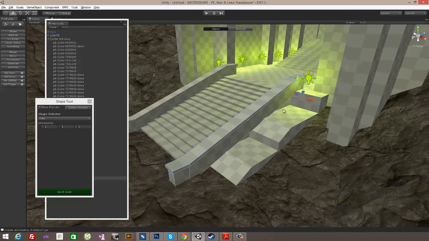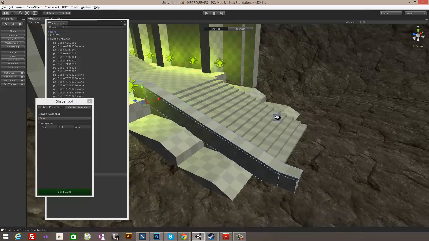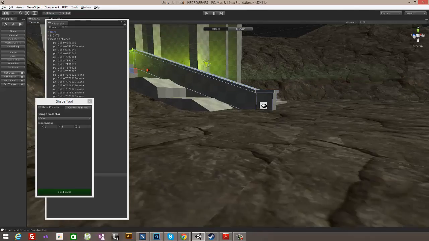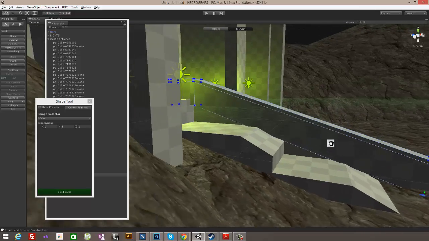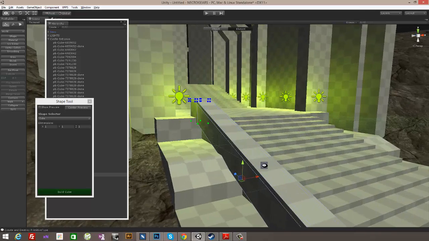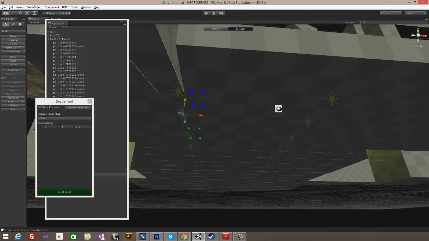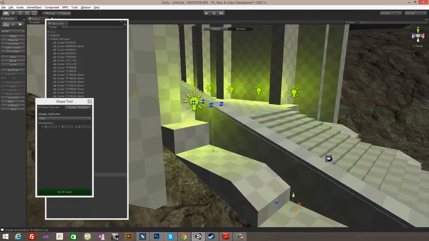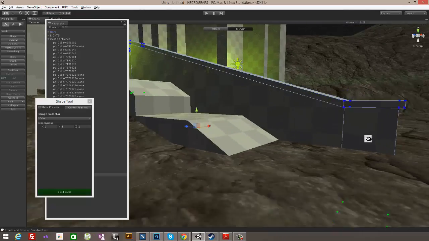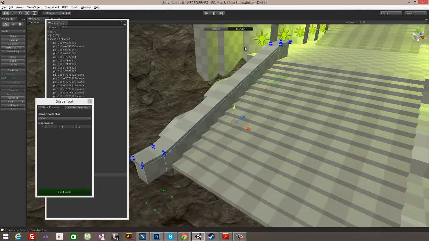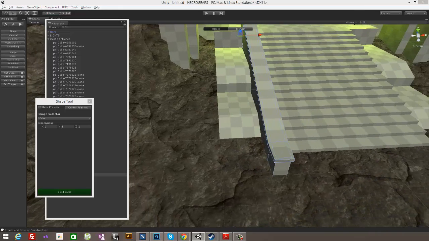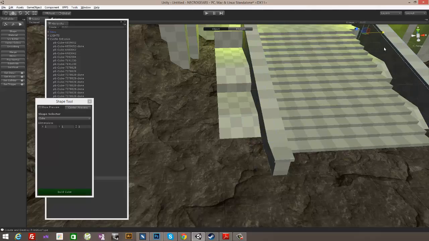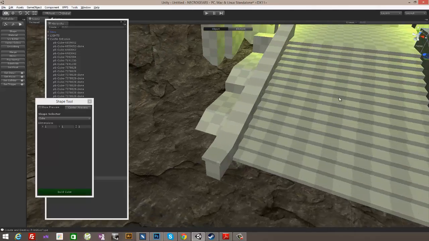Oh wait, you know what? Let's delete that. I want to drag him down because it does. I need to have this go in here just a shade more. That's looking pretty solid. Grab the object, mirror it, bring it over there.